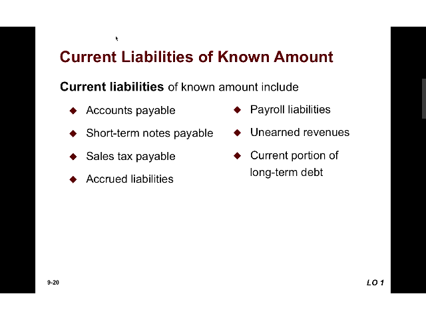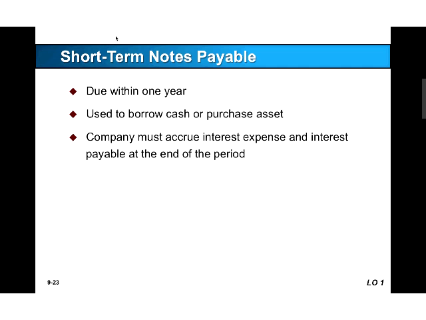Next one down, short-term notes payable. We will talk in more depth about this. This is the mirror image, for the most part, of notes receivable. These are notes that are due within a year. It's used to borrow cash or purchase an asset, and we have to do an accrual for the interest on this.